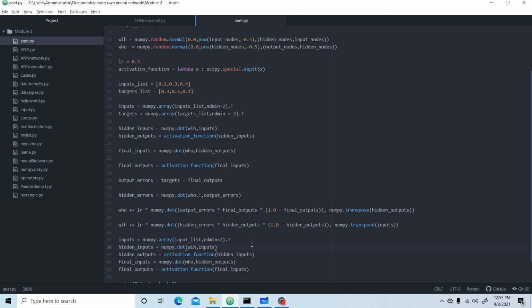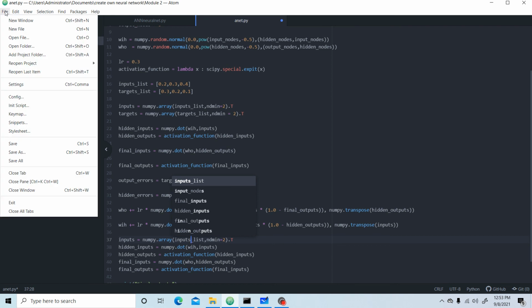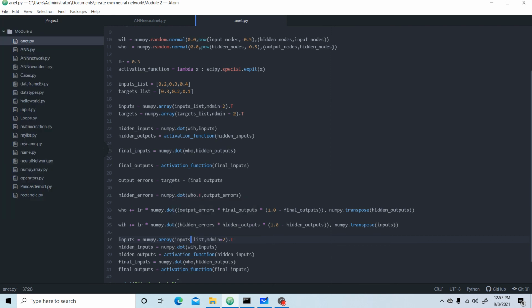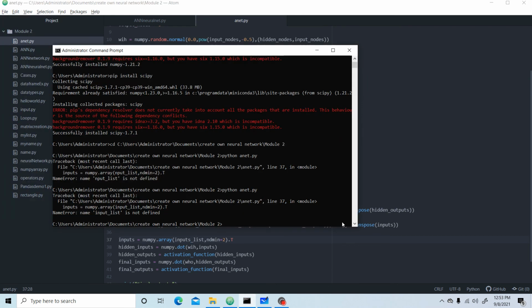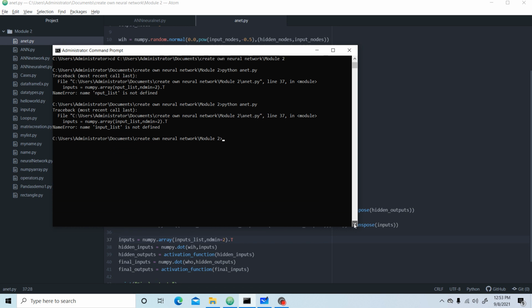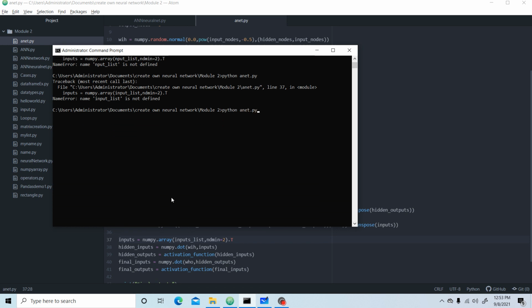Okay, inputs list is inputs, not input. Now again run the program and you will see the final outputs.